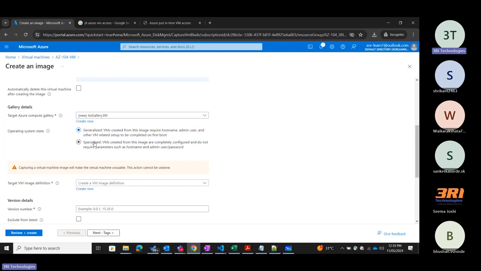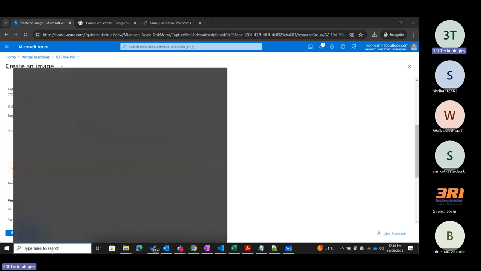It is because these network settings or the user settings depend on the project requirement or the project security. Okay, it's not mandated that each and every project will have the same sort of settings or the same sort of onboarding process for users to that particular server. Okay, that's the reason we have two different options. And how do we generalize or specialize this? That I will show you here.